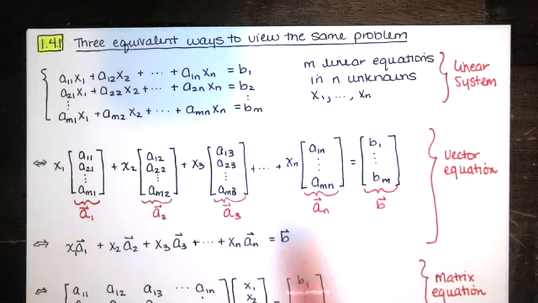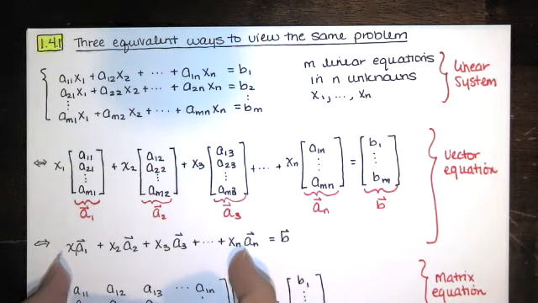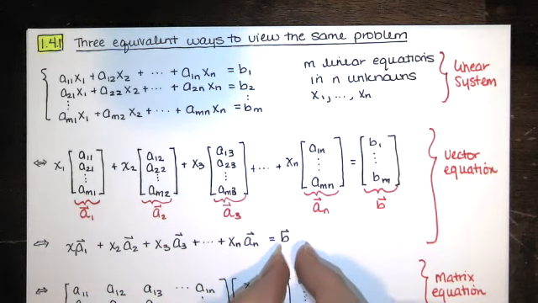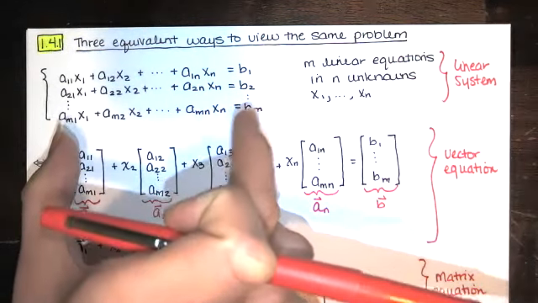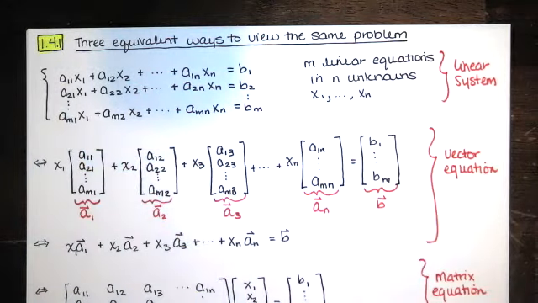Or we can think of this problem in a slightly different way. We can think of it as asking, if I have a vector b, is b in the span of the vectors a sub 1 through a sub n? Or in other words, is b a linear combination of these vectors over here? And if it is, what is that combination? What do the weights have to be, so that when I multiply the vectors by the weights and add them all together, I get the vector b back? So x sub 1 through x sub n here, the weights necessary to create this vector b, are the same x sub 1 through x sub n that tell us the points of intersection of these hyperplanes.